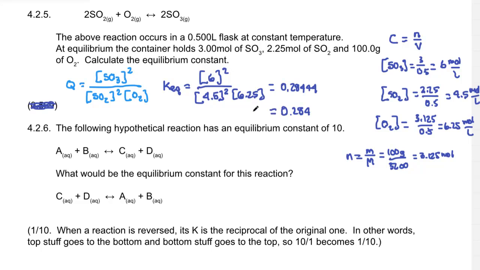Quick note, I think this is in the lesson, but just to remind you, equilibrium constants don't have units, even though it looks like this should have units of like moles per liter to the minus one or something. Those units aren't meaningful and they're distracting, so we just leave them out and pretend that a K is just a dimensionless number.